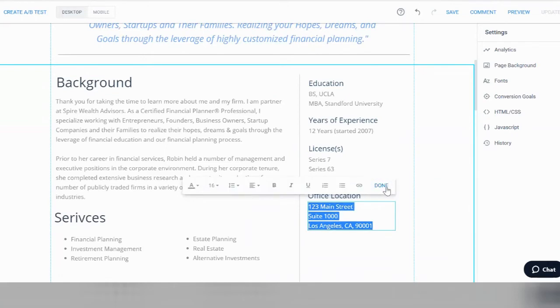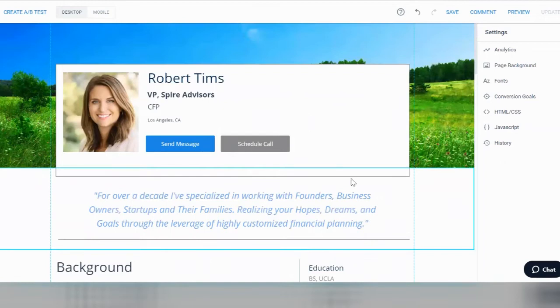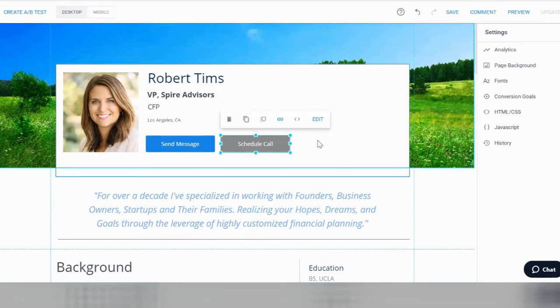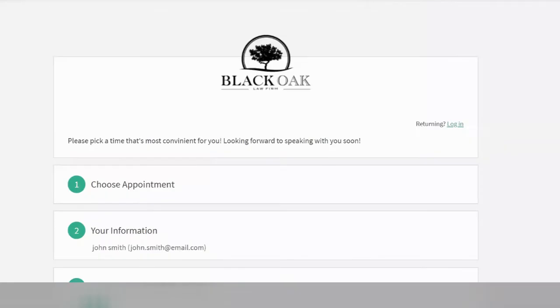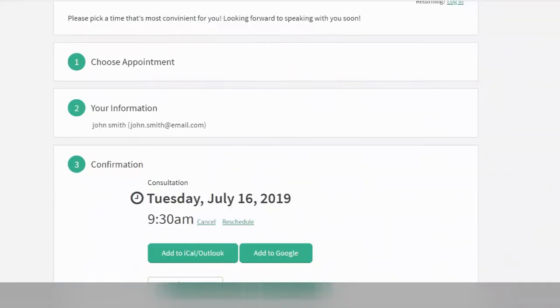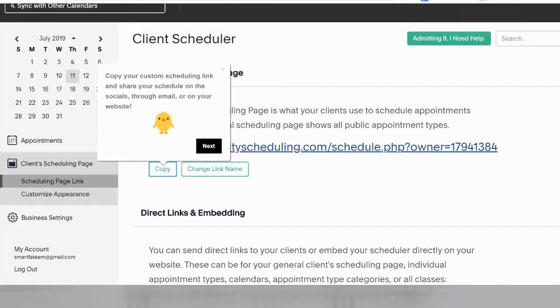The other thing I wanted to talk about is the schedule call button. I think it's awesome to be able to have the option to make it easy for people to quickly schedule a call based on times that you're available and they're available. Just saves a lot of back and forth. I suggest using a free service. The one I'm suggesting is Acuity Scheduling. There are a bunch of them out there. You can use whichever you like. If you already use one, you can just link that. But with Acuity, it does exactly what you'd expect.